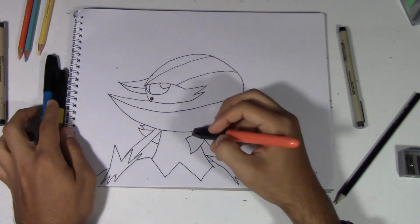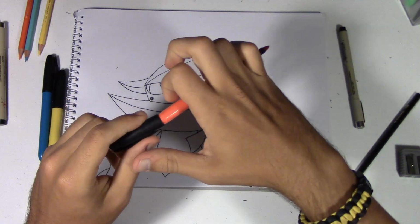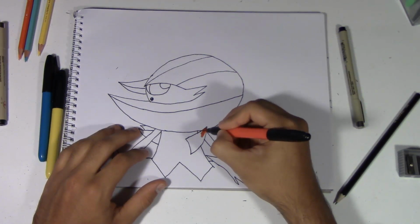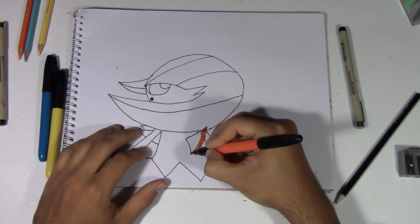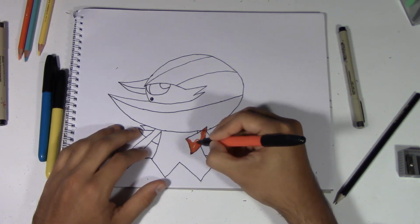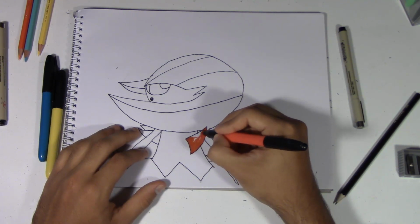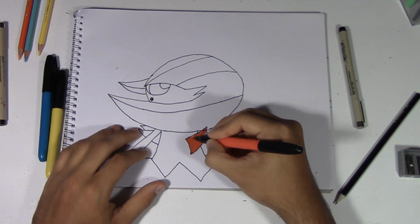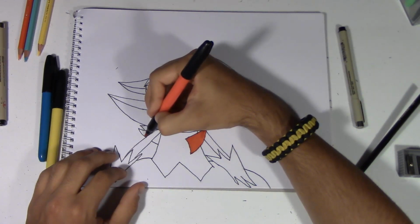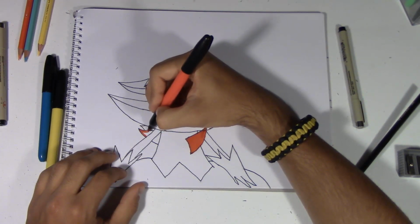Alright. First of all, we're going to color the spike things orange to hopefully cover that up. And it covered up a little bit. Alright. Same thing with the front spikes. Just gotta color and be careful not to color anything else but the spikes.